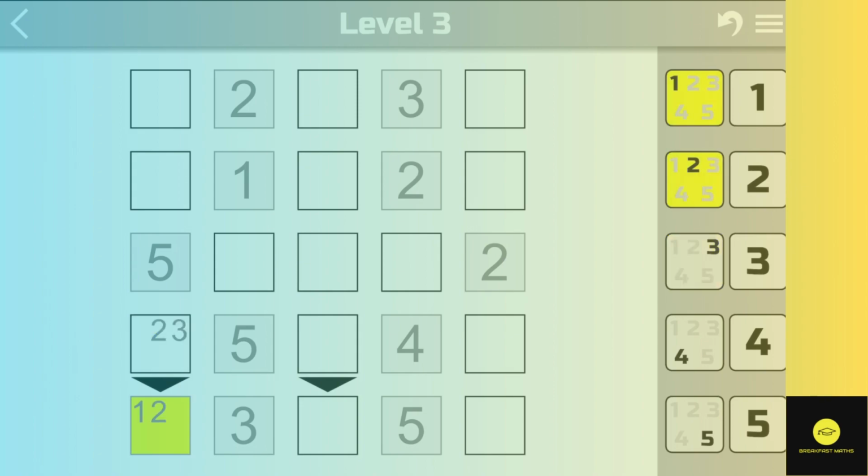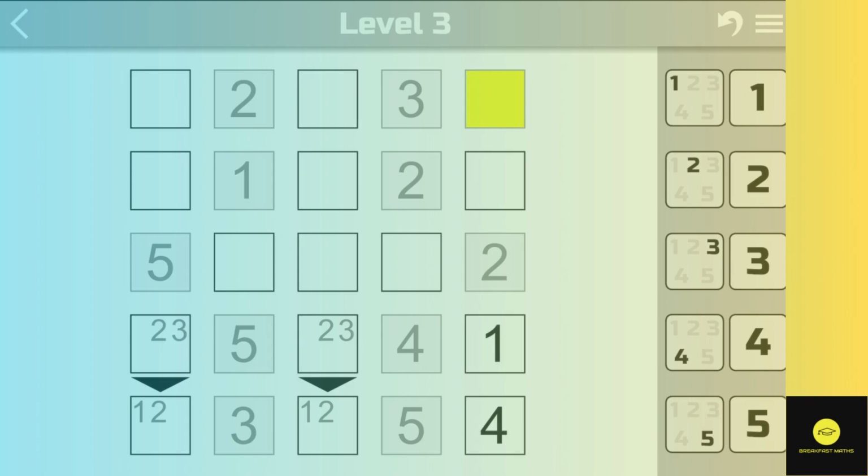Okay, let's see what else. Same with this. We know it can't be a 5 or a 4, so it must be a 3 or a 2. And then this here again, 2 or 1. So if we do this by process of elimination, these two along the bottom can be 1 and 2. What's left is a 4. Same with this one, 2 or 3, 2 or 3. What's left? A 1.